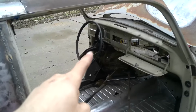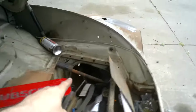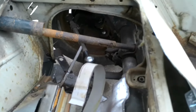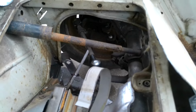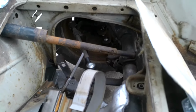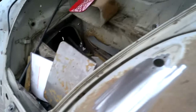Need to get that hooked up. So I don't have a coupler. See? Yeah, it was missing. I didn't get that part. So yeah. Bummer. Guess I'll have to order one of those to be able to steer it easier.